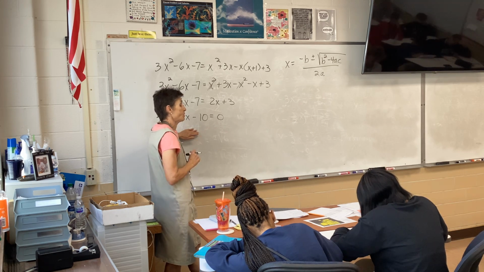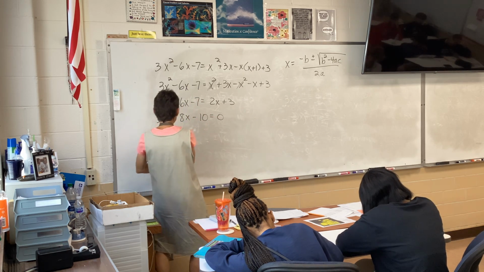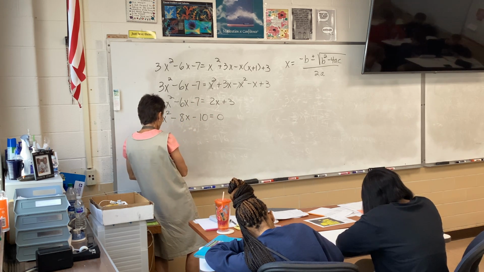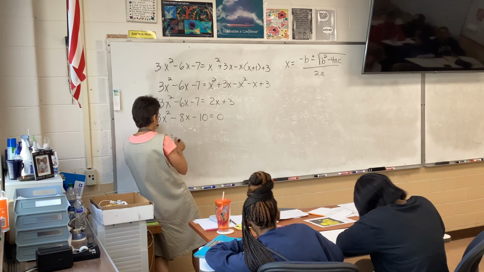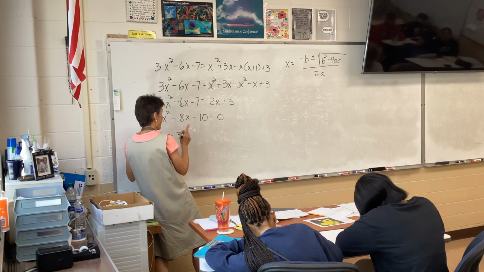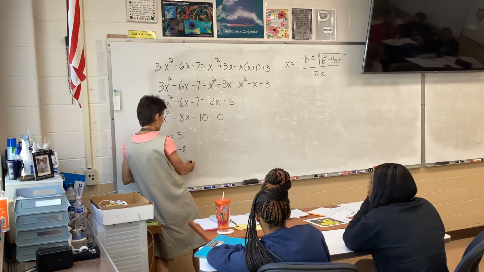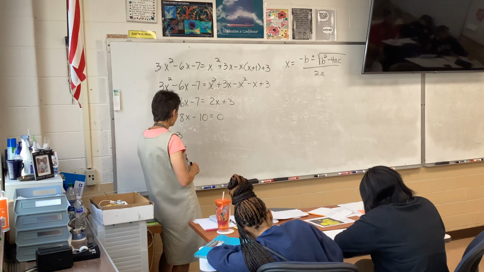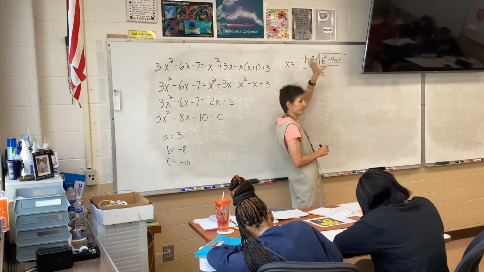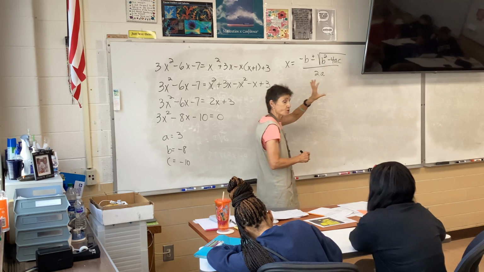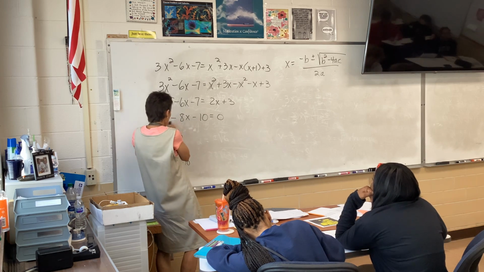So if we're using the quadratic formula, right there, we need to figure out what A, B, and C are. Because those are the numbers we're going to plug in, for this problem, what's A? B is, actually B is -8, and C is -10. We've got to use the signs. Please notice, there are no x's in the formula, so you don't bring along the x's. The A, B, and C are just the numbers.